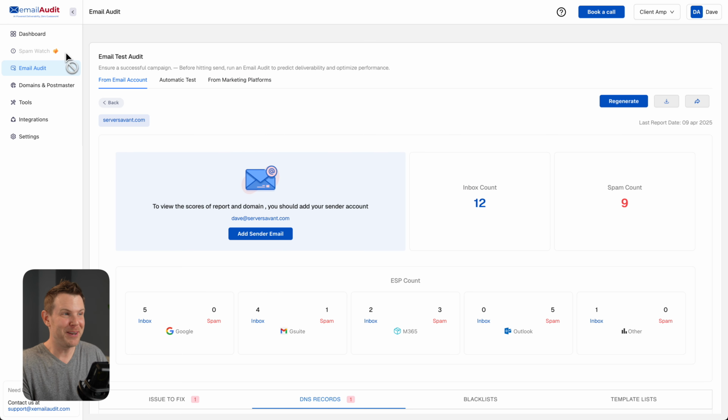So anyway, I just want to finish up here on Spam Watch. I got interrupted as the test results came in. Yeah, just ignore it. You probably don't need it. Don't worry about the $39. I wish it was something that was tucked away a little bit less prominent in the UI. But overall, the rest of the tool is well worth it.